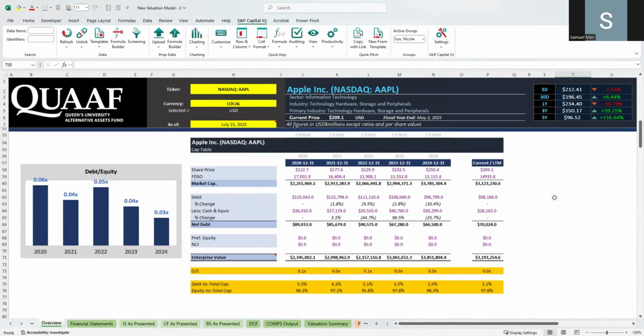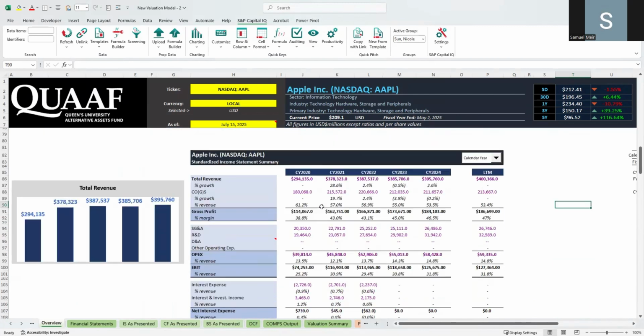Next, we have the company's cap table over the past 5 years, and below that, we have the company's financial statements in a standardized form. That just means that these statements are not in the same format as what the company uses in its official filings. Having the financial statements in a standardized format makes things easier because different companies use different formats to present their financial statements.